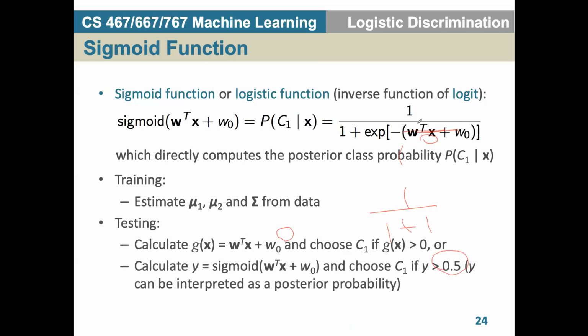So basically, if the score is very positive, this thing has a negative sign, right? This goes to very negative. Exponential of a very negative value goes infinitely close to 0. So you go closer and closer to 100%. You're very likely to belong to class 1 if your score is very high. On the other hand, if your score is negative infinity, a very low value, after negation it is a positive value. Exponential of a positive value is very big. So this is 1 divided by a very big number, so your probability goes very close to 0. Any questions?